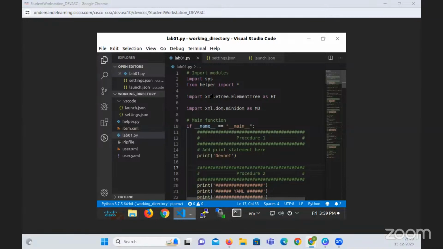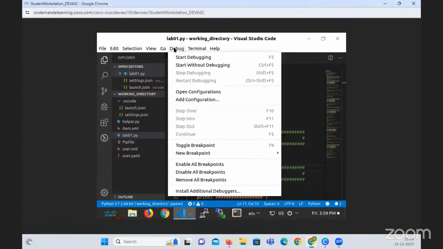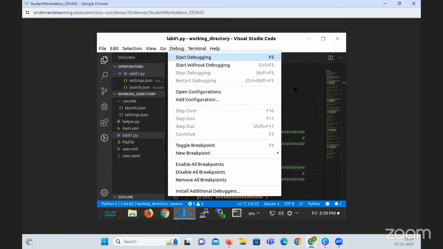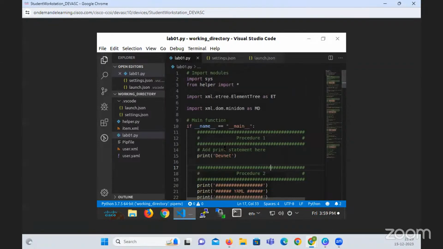For debugging purposes, you can just go to debug and click start debugging. That runs your code and gives you an output if it's working, gives you warnings, everything. If you want to debug only a partial code, maybe only up to line number 15, you can see this red dot when I put my cursor over there. Click on that, and now we've added a stop point, kind of like a checkpoint.